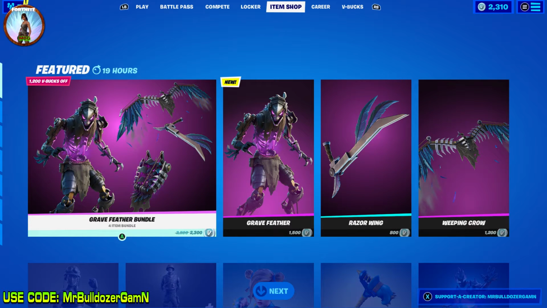Check out the brand new bundle in the item shop, Grave Feather Bundle. This is actually really sick. I'm going to show you how I set my locker up and everything in this video.